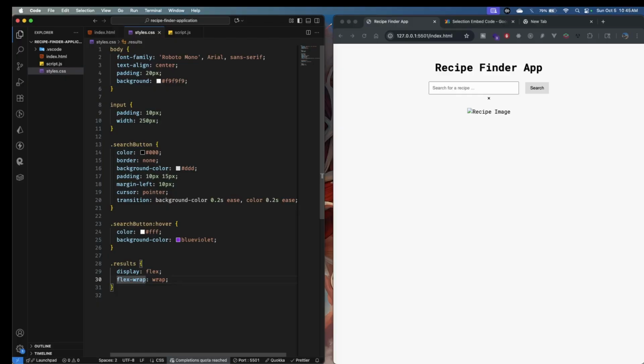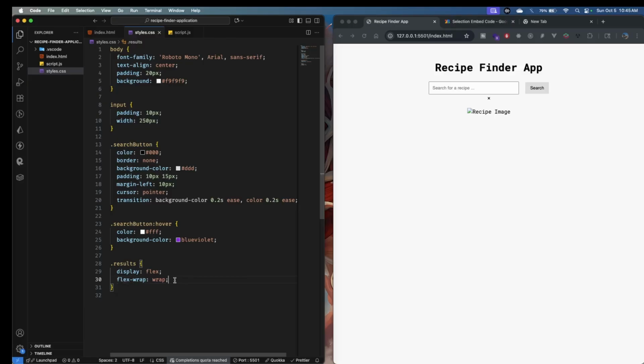So if by some reason the resolution of your browser, right now we are testing the application on desktop resolution, but if by some choice you want to test it on your phone, the mobile resolution is going to be smaller. So that means that the elements, in this case the recipes, are going to take the available space that you have on the phone.